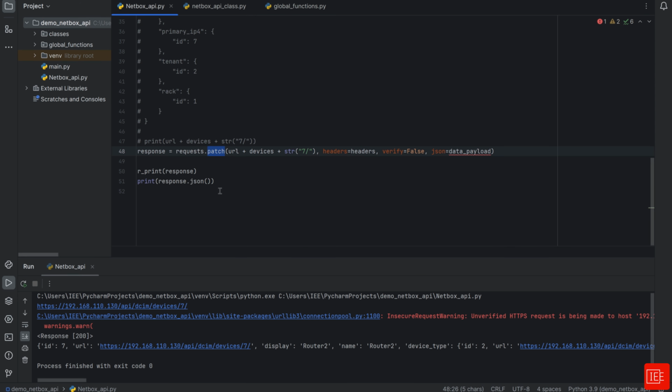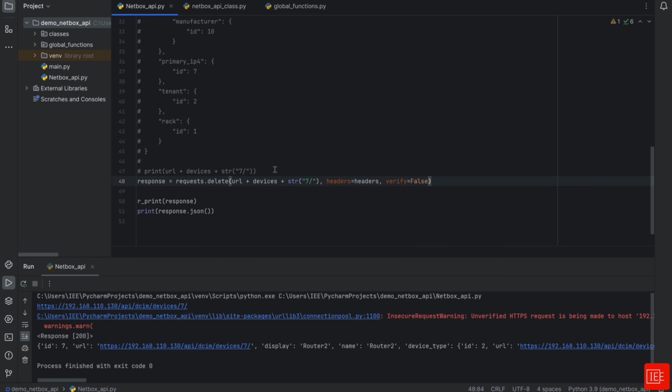And here I'm going to say delete. And I wouldn't need the JSON data. Basically what you need is the full URL. As long as you know the device ID that you need, you should be able to go ahead and delete the device object using the delete function. So I'm going to go ahead and execute this.